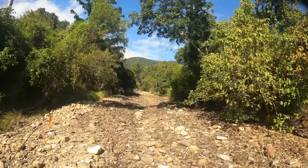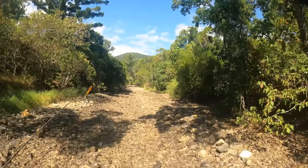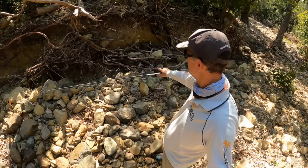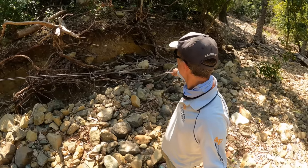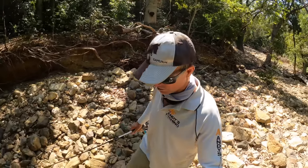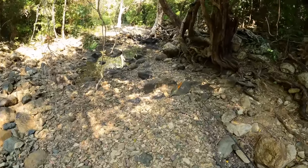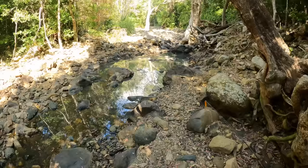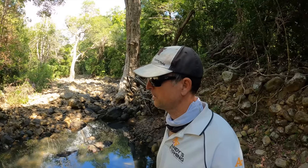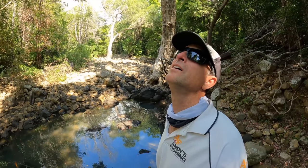The river actually opens up again but it's all really shallow — no big deep pools. When it rains, the water comes from the top of that mountain. We'll go a little bit further; hopefully I don't find too many snakes. This actually looks like a really violent creek — I'm just walking on lots of big rocks. It must just shift big rocks whenever it floods and smash away the side of the creek. I'm probably about half a kilometre in and there's no sign of any water holes — I think this is just a fast water runoff creek. But I found some water; it'll be fresh water, doesn't look very drinkable. Let me know in the comments if I should come back here for an explore.